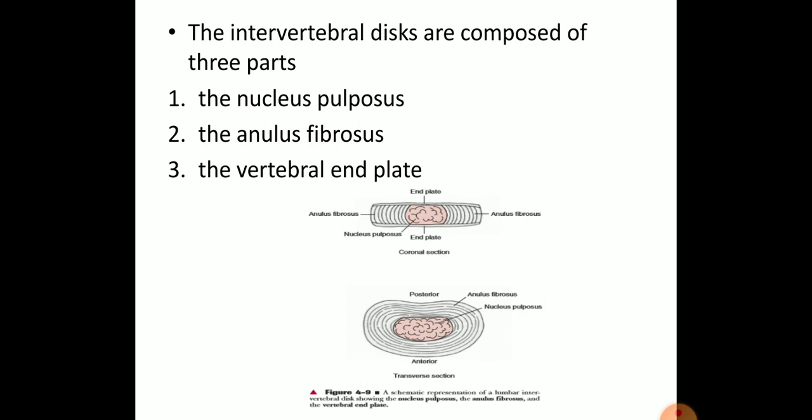The annulus fibrosus is a comparatively rigid structure compared with the nucleus pulposus. Its function is mainly to hold the nucleus pulposus in position and also give form to the nucleus pulposus. The third is the vertebral end plate, which is an even more rigid structure compared with the annulus fibrosus and the nucleus pulposus. Its main function is to provide a good attachment to the adjacent vertebral bodies. These are the three main components composing the intervertebral disc.